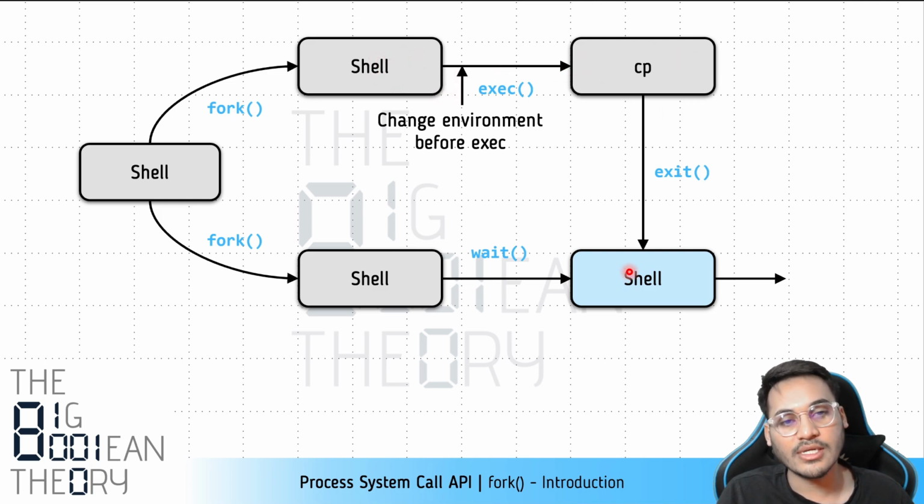And when it exits, the shell resumes execution. So this is how the shell continues on and on, accepts the user's command, executes that, and this is how it works iteratively. So the idea was to understand how we can use all of the system calls that we discussed and make a Unix shell out of it, right?